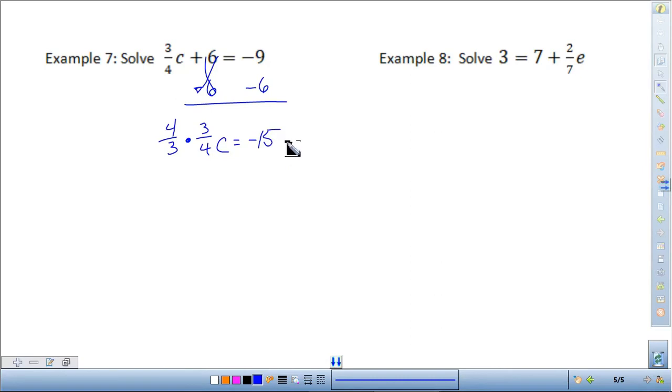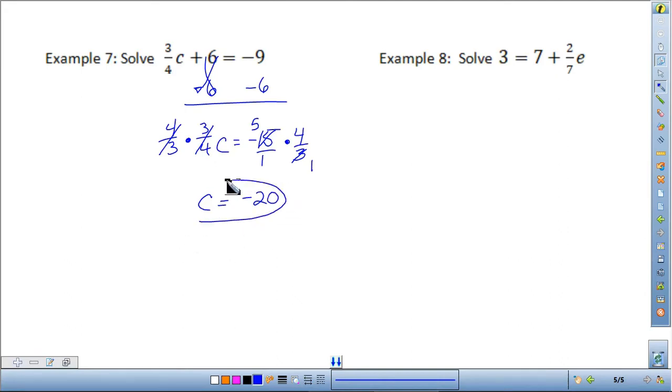We have to make sure that we're doing the same thing to the other side. So we're going to multiply over here by 4/3 as well. It's going to require a little bit more calculation since we are now dealing with some fractions. This will become 1 and basically just cancel out on the left. So all we're left with is a c on the left. On the right-hand side, we can see that 15 and 3 can cross-simplify. If I divide them both by 3, this will become a 5. This will become a 1. So when we multiply straight across, we have negative 5 times 4, which is negative 20. And then 1 times 1 is just 1. So our solution here would be c equals negative 20.